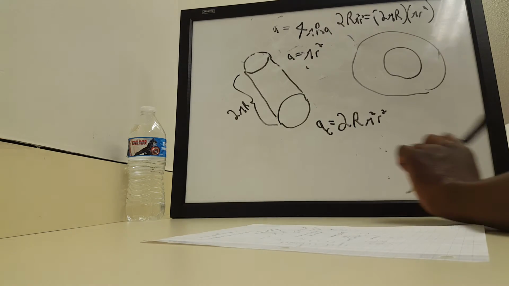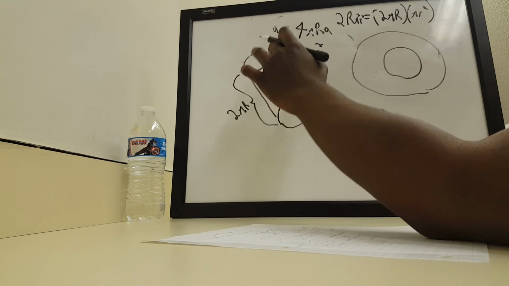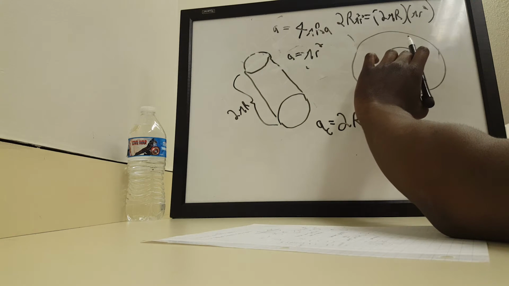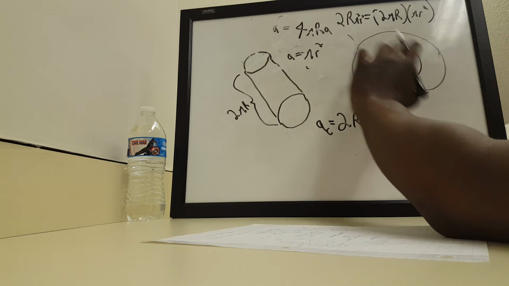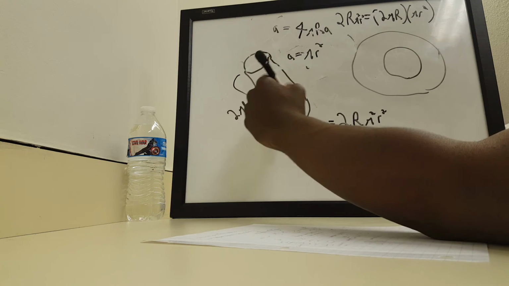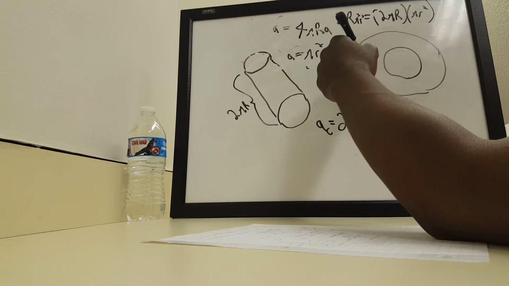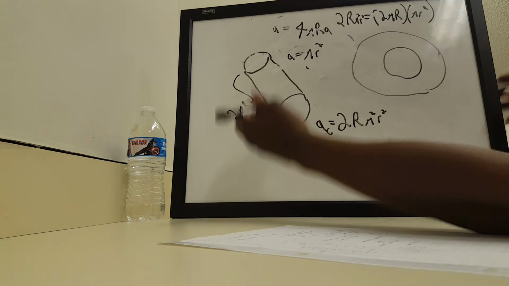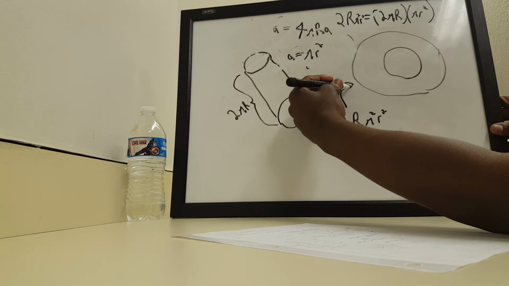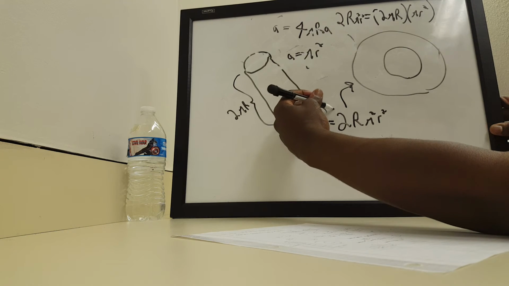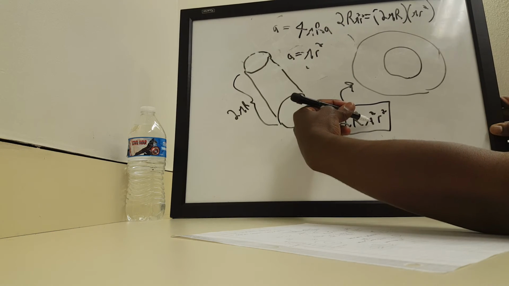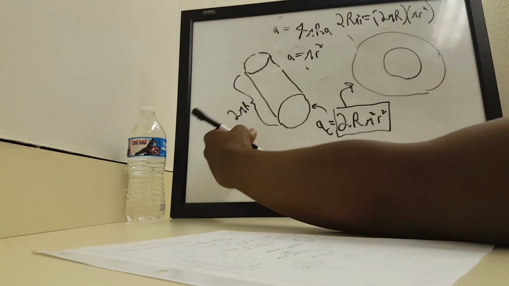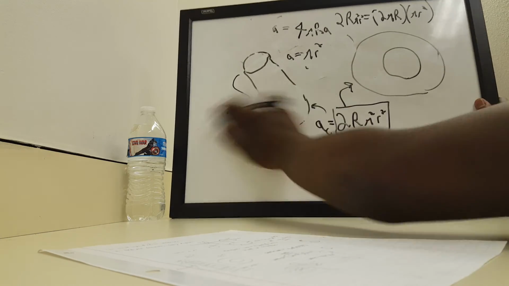Now, the rest of this is conceptual. As you remember, the rectangle used to form the cylinder is actually the same as a cross-section of the torus. And we now can understand that if you make each of these three-dimensional, or you create a cylinder out of this and a donut out of the torus cross-section, they're actually the same figures, just shaped in a different way. So the area of the cylinder is actually equivalent to the area of the torus. And that's how we can find that 2 capital R times pi squared times r squared is equal to the area of the torus.